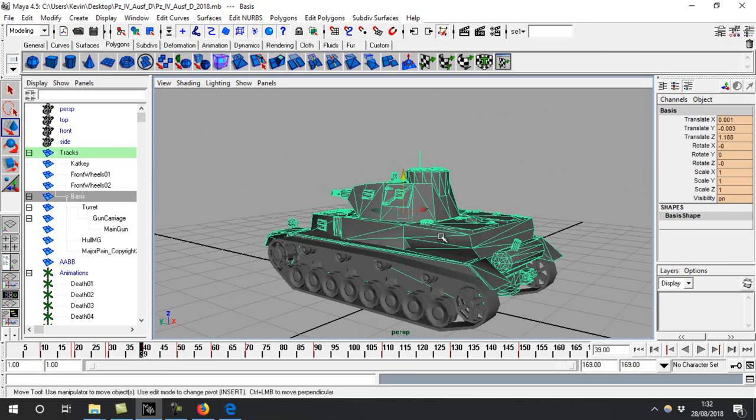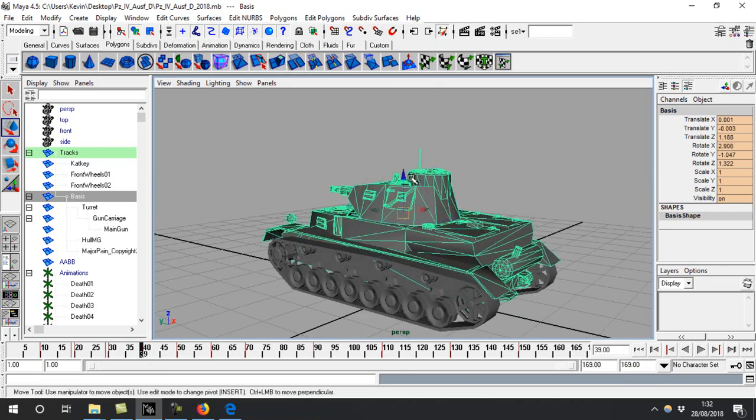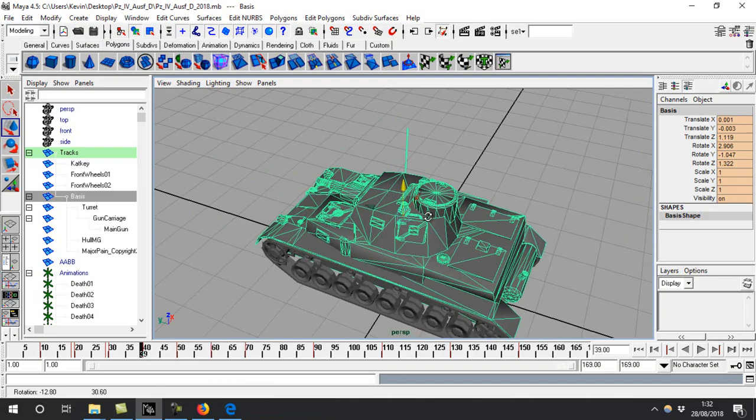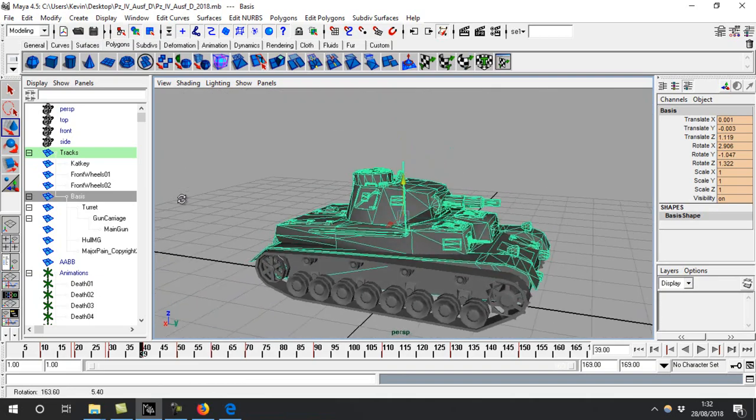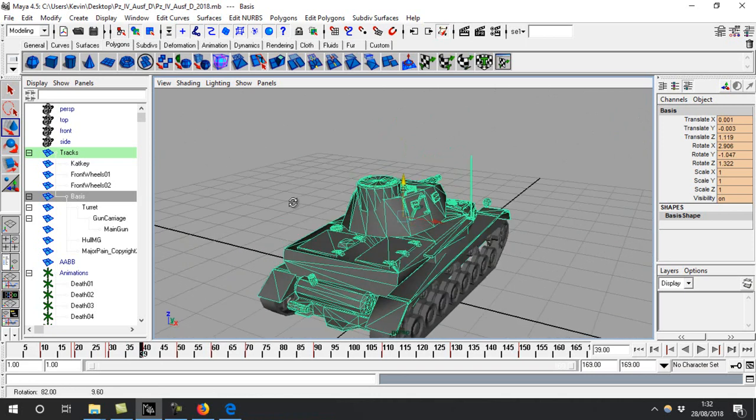Could be this. Of course, the greater the number of parts you have, the more amazing your animations can be. I mean, imagine it has some boxes here. You want them to jump around. Of course, you have to make them as separate parts.